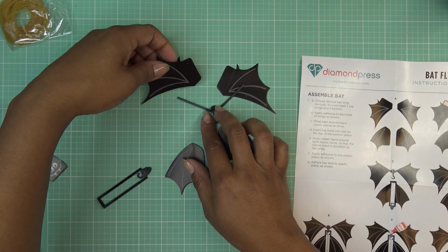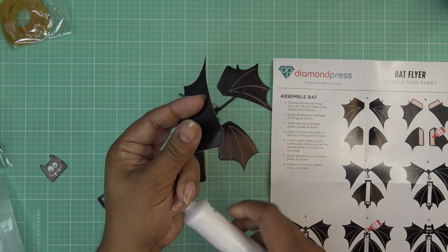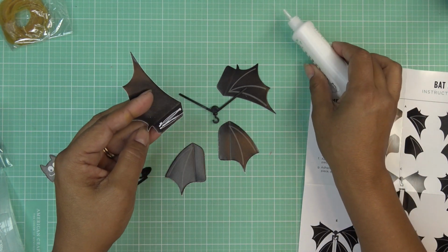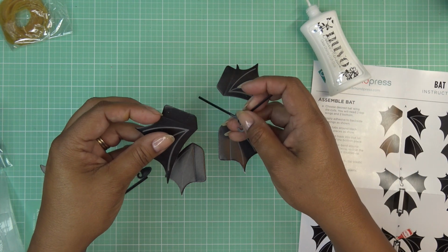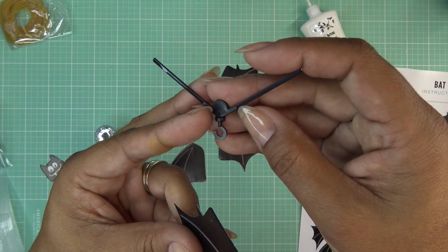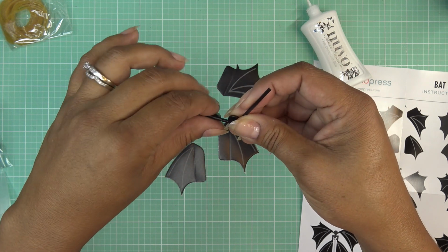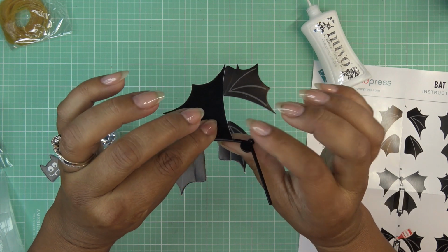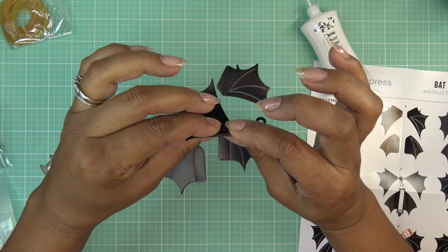But what we're gonna do is turn this over. I'm gonna put some adhesive on here. I am gonna use a wet glue, so I'm gonna have to wait for it to dry a little bit. But if you're using a glue runner, it'll be a little bit different for you. And let's see here. There's like a little notch there. I don't know if you can see that. I'm just going to go on the other side of that notch and glue this on. And again, I'm going to hold it for a little bit. So basically just making sure that that stick is right on that line.